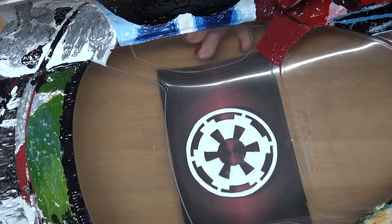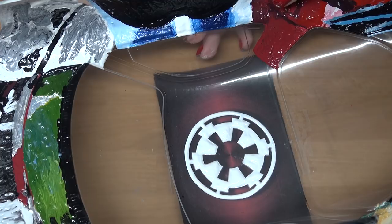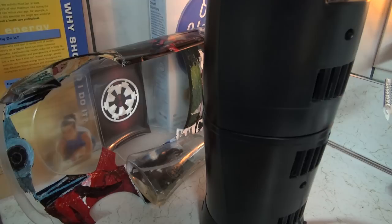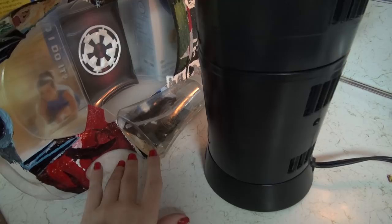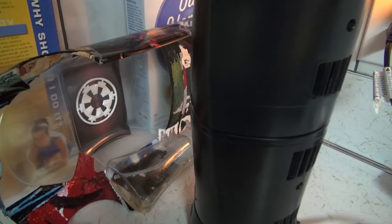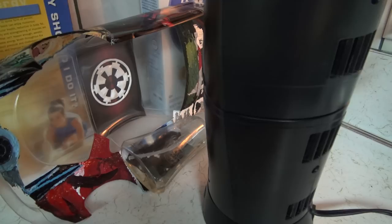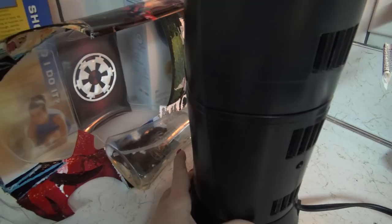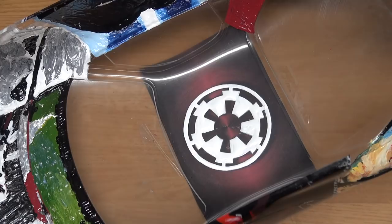I'm going to go ahead and let this dry, and then once it does I'll come back and do the little black and red kind of mixture and show you how I do that. So this is my little setup. The cereal boxes are there because I was drawing something else and needed them to hold it up. It's right next to a sink. One wonderful thing about puffy paint is it does not streak - if you hold it upside down it's not going to drip off, you can hold it sideways and it's not going to fall down. This fan will dry it ten times faster than if I just let it air dry.